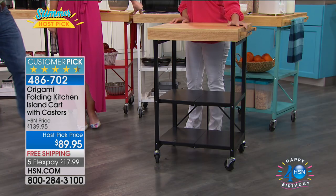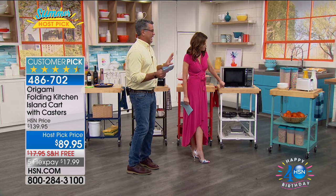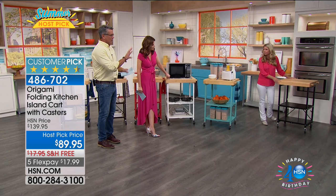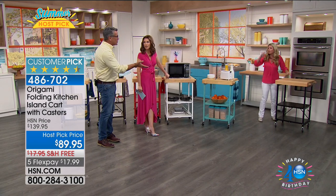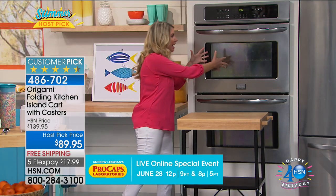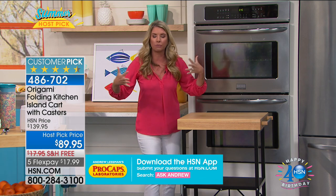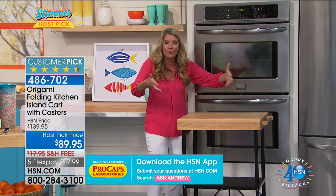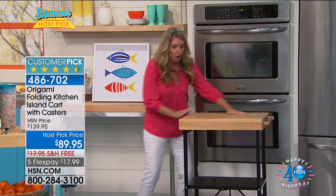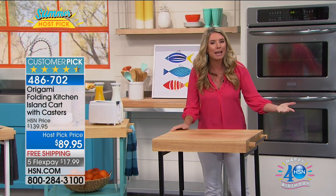Is there anything harder than getting that turkey out of the oven and trying to bring it to the table? You cover it with foil. This is your turkey carving station. It's the same height as the oven. How many times have you gotten something out of the oven — it's super hot, super heavy, all the juices will fly all over you? You can take the bird right out of the oven, the ham right out of the oven, place it on top here, put all your sides underneath, and just wheel this out to the dining room table. Then it becomes a serving buffet.